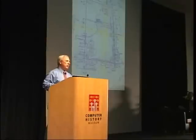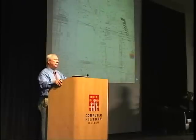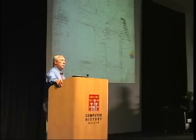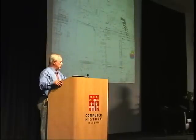I call myself a slab designer. This was before the days of computer-aided design. The reason for my definition of a slab designer is because everything that I did for Apple, including Macintosh, starting with Apple II, was planar. Everything was at the intersection of flat planes. The reason we did this was we had to come up with dimension drawings, to the thousandth of an inch, so the tooling people could make the tool to make the parts. And I couldn't dimension multi-curvilinear surfaces, so I'm a slab designer.